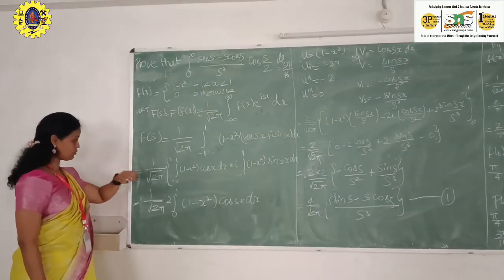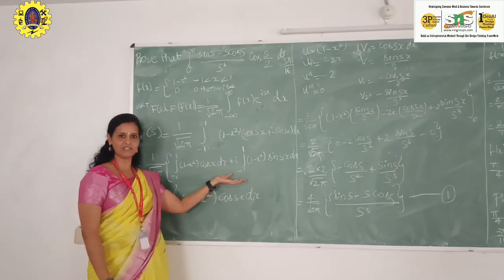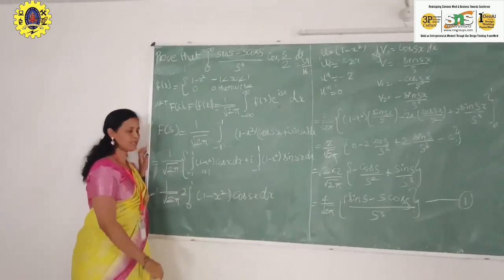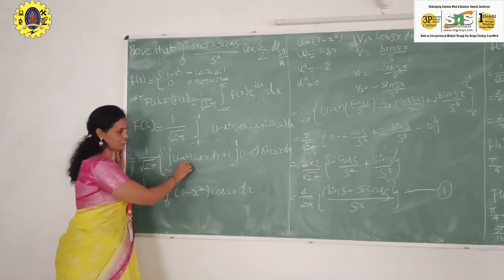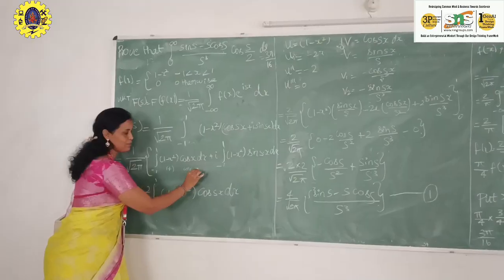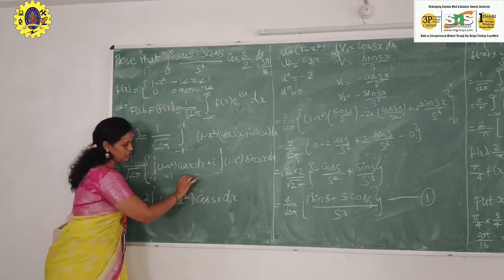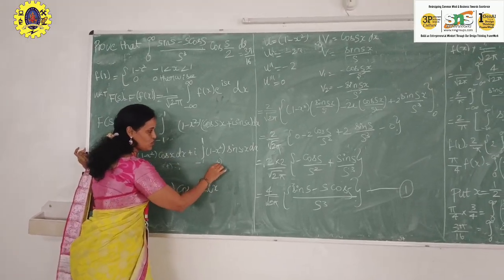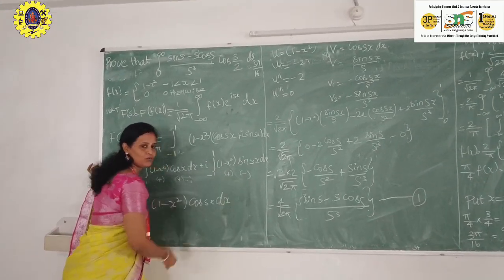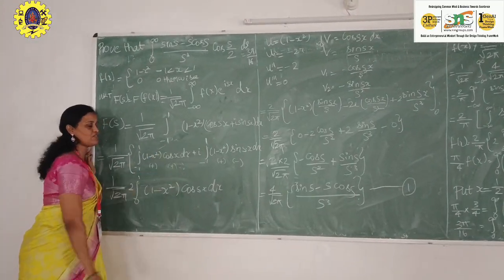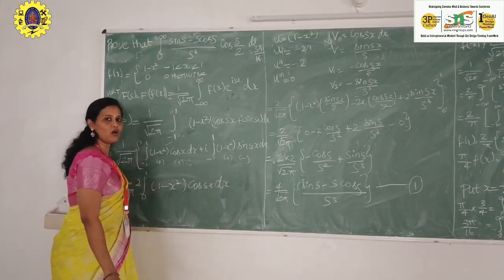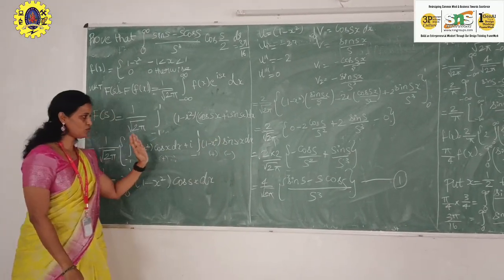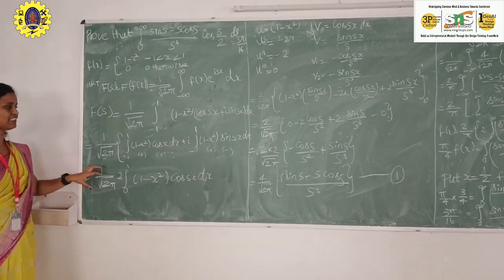So now next we have to check which function is odd and even. So square is nothing but positive. If you substitute x as minus x, the function will not change, right? Then cos of minus x is nothing but plus cos x. So this function also remains the same. Next comes the next function. So here positive, and sine function will be negative. So plus into plus, this function will be even and the second function will be odd. So automatically the odd function integration value will be equal to 0. So we neglect the second term and we write the first term alone.